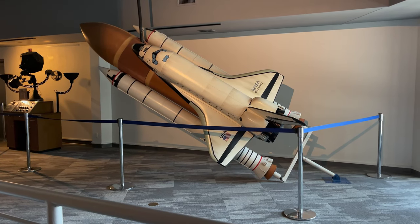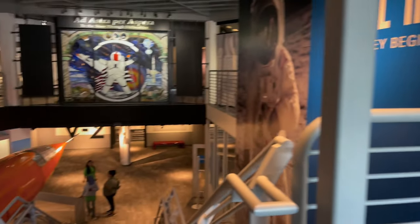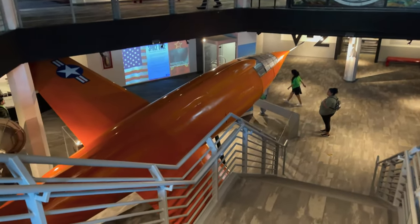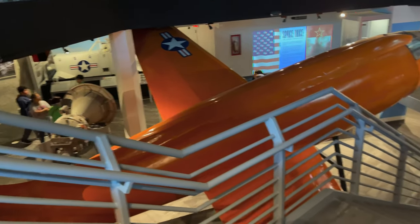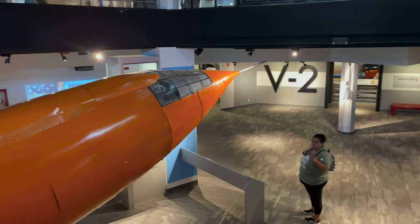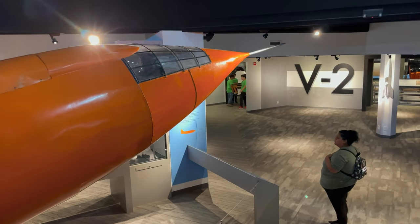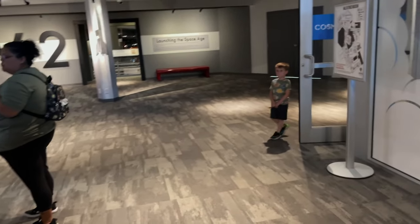Man, we took our family photo here last time we were here. They made it for our thumbnail. So now we're gonna head down and check out the museum. Always like that orange airplane. Pretty cool. Wow, look at that cockpit. Not very big. Please think about how big I am. Hard for me to fit. It's really small. Very small.